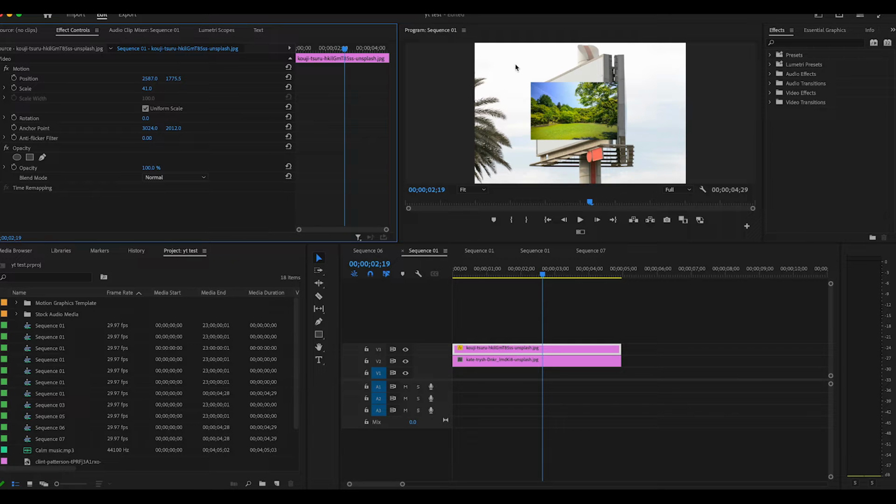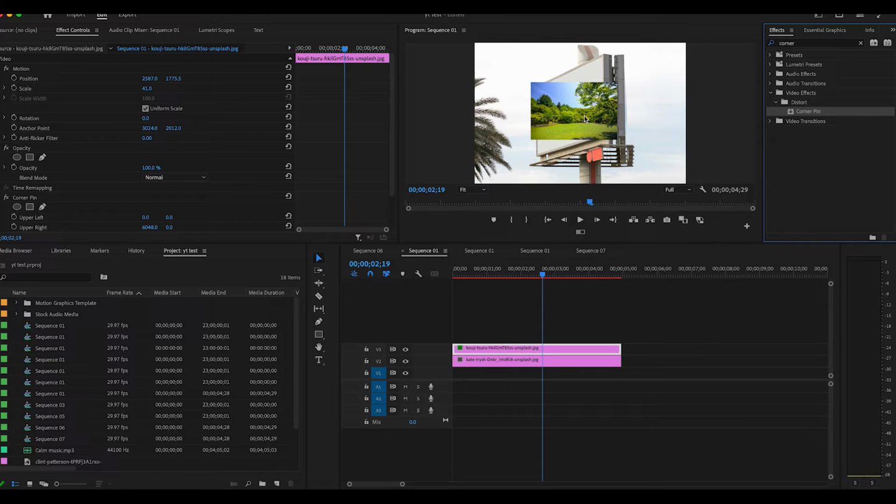So how do you angle this picture that you want to put in there? Well, it's very simple. When you want to skew it, I guess they call it skewing a lot in Photoshop. It's also called corner pin, and that's what we're going to call it today. So if you just type into your search for effects, corner, you'll go down here to video effects, and under distort you'll see corner pin, and you just left click on that, hold it down, and drag it down to the picture that you want to skew, which is this middle one here.